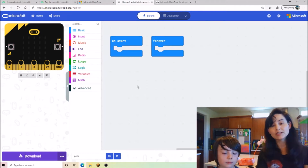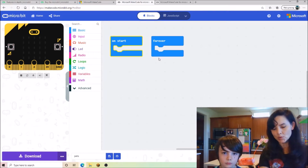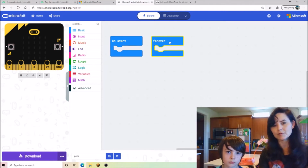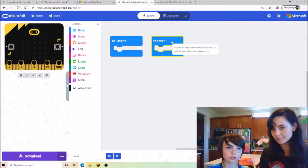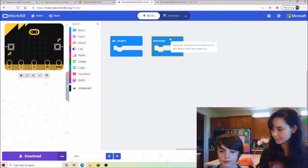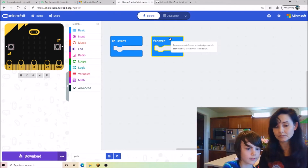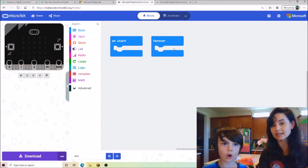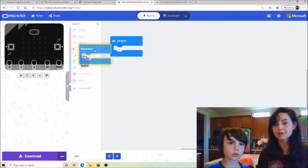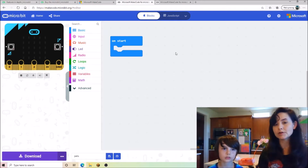Yep. So, and you'll see we have two default blocks on our workspace here, an on-start block and a forever block. We don't really need to use these. Let's not use the forever one. So remember how you delete a block? Well, there's this thing that people sometimes do. I think it's enter that deletes it. Delete. The delete key on the keyboard. Yeah. There's a delete key? Right here. Yep. So you can either select the block and press the delete key on the keyboard, or what else can you do? You could drag it. Just drag it over and drop it onto the toolbox. But I think the delete is easier. Oh, you think the delete is easier? Okay, that's good to know.